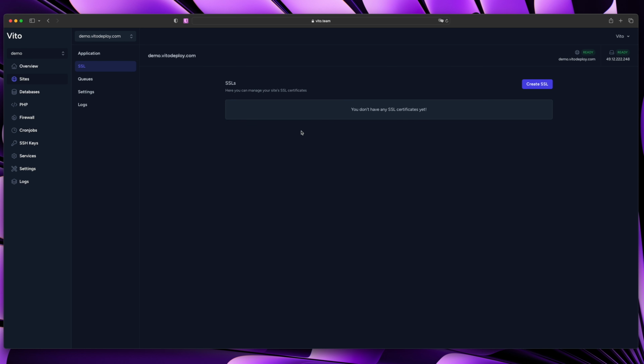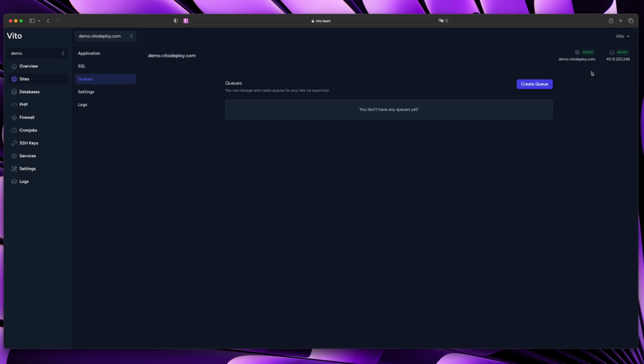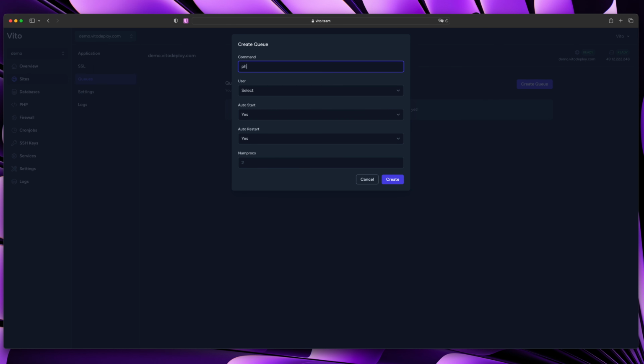Then you will have this option to create an SSL and queues. You can create supervisor queues here. You can select which user should run, and here is actually this public path, I would say, can be used here, like PHP.